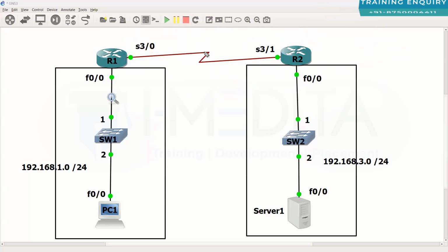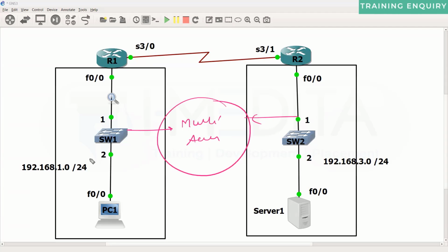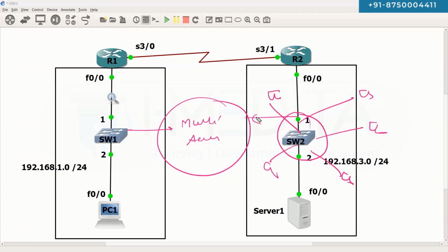Why don't we have the concept of MAC addresses in serial technology but have it in Ethernet technology? Because Ethernet technology is considered to be a multi-access technology, where multiple devices can connect together with the help of a device such as a switch.